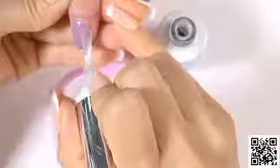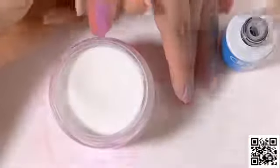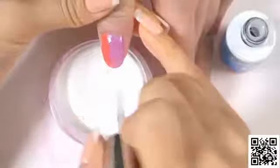So actually, you could find this violet, lavender color is so beautiful from this G640 kit. This kit is fit for all ages, the girls and the ladies. And dip into the clear powder and tap off. Actually, you need to use the brush every time to help you tap off any excess.